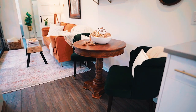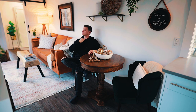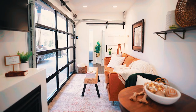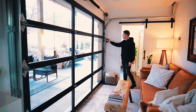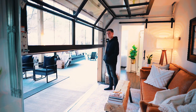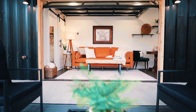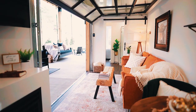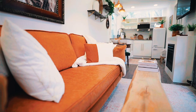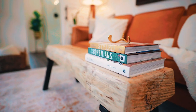Right behind that you've got the seating area — these two seats and this table look fantastic, and it is really comfortable to sit at and eat breakfast or dinner. As we continue on with the home, you've got the living area. This is a really special area because you've got this garage door that you can open up — it's automatic for the summer. You can incorporate the inside and outside, which just makes this place feel huge. Even in the winter when it's closed, it provides a ton of natural light and makes this place feel even larger than it actually is. This is one of my favorite parts of the home. The couch fits in with everything beautifully, and you've got this nice wooden coffee table right in front of it.